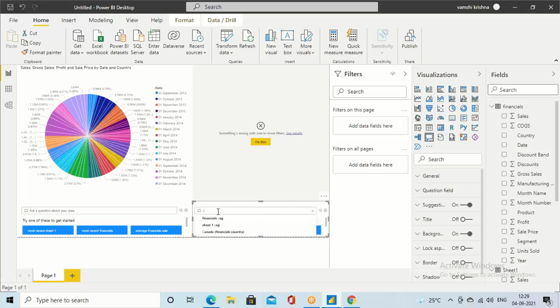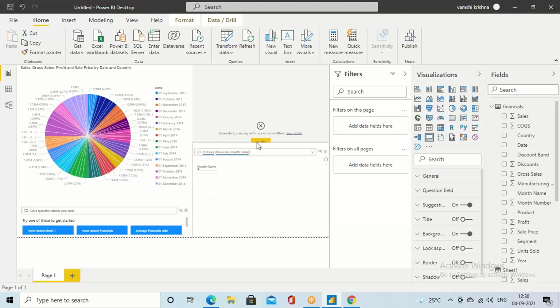So we have October, right? So we'll give, see, October financial month name. If you want the October sheet 1 month name, if you select this particular thing, it will show you here.